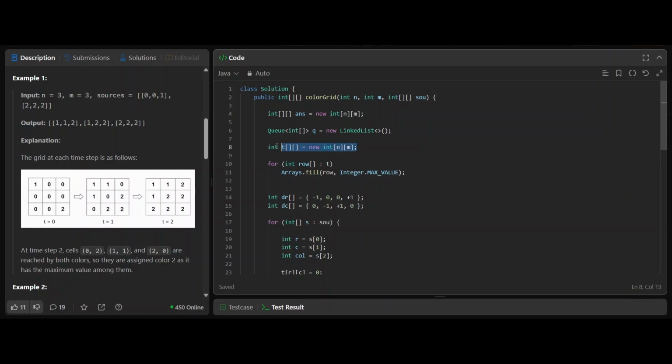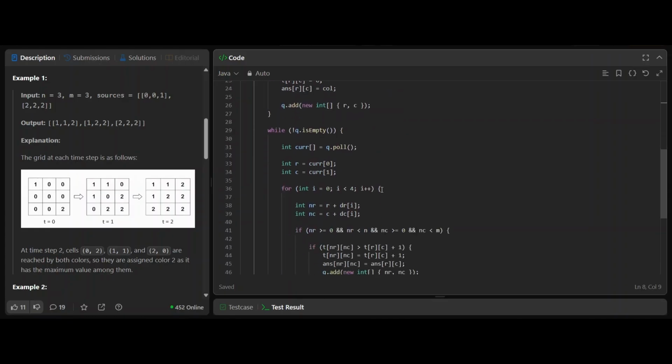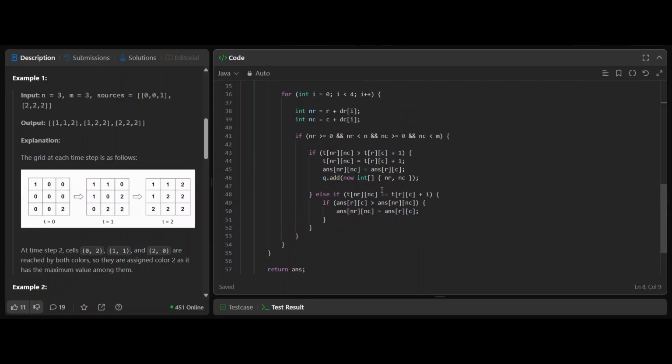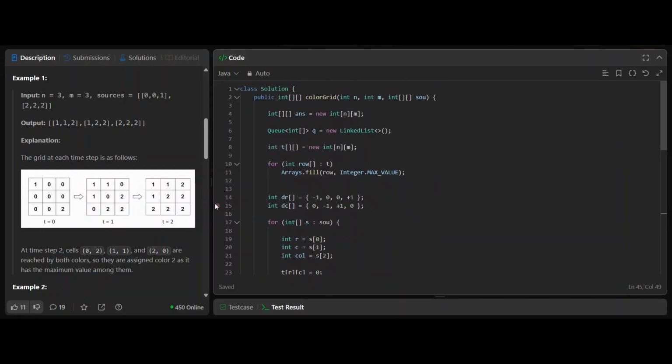Take an answer, take a Q, take a time factor, because it is important here. We have to make sure that if we are reaching at some cell for the first time, then we'll give our value for sure. But if we are reaching at any cell for the second, third, or fourth time, and at that time our time factor is same as that of that cell at that moment, then I will update the value at that cell if my value is bigger. Otherwise not. And if I'm reaching at any cell before the time that current cell currently holds, right, then I'll also update the value of that cell with my value. Got it? This is a very simple explanation for this question. If you have any doubt, please let me know.